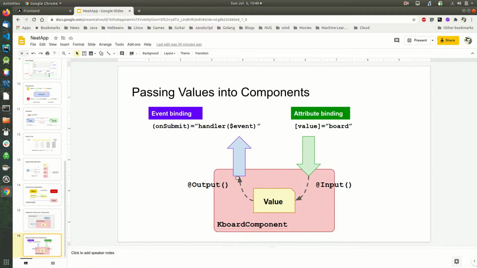So that's one way. The usual way of getting data out from a component is to use the event handler by annotating the method with output.